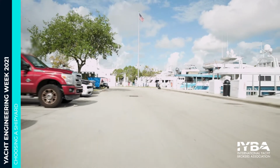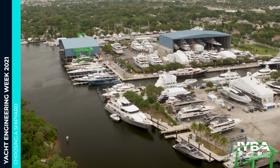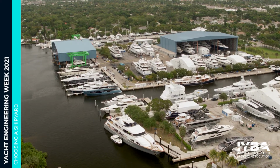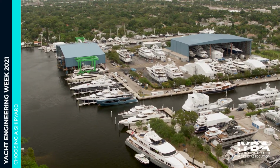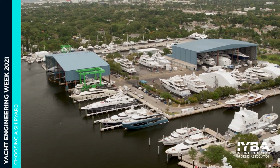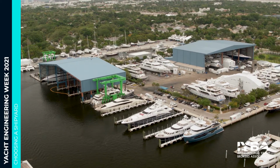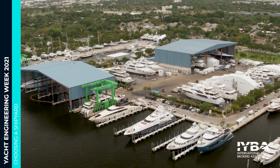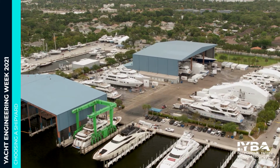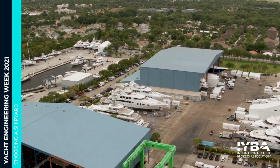And then our slips continue all the way out to the east. These are more 160-foot slips. We've reconfigured the marina over the last few years so that about 60% of our slips, both on the hard and in the water, are over 100 feet. Okay. So this is the 485 well. We expanded that when we got the new machine, which is the Beast over here. Once again, that's trying to accommodate the bigger vessels to the best of our ability.